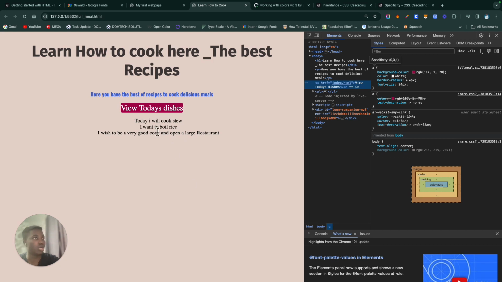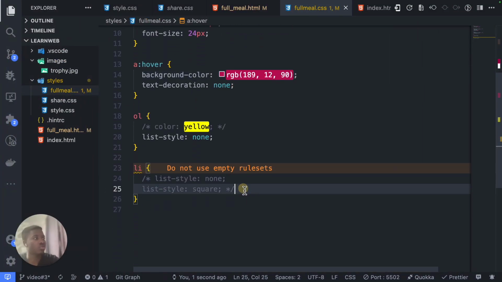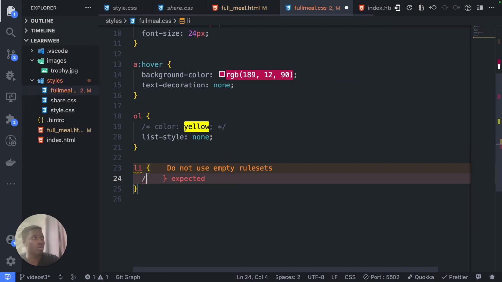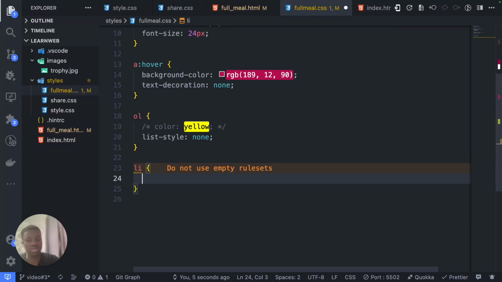And another thing I'd like us to do: these list items, I would like to give them a better look, especially by increasing the space between them. So now what we're going to do is, we have our list item. All right, let me see, I can increase the margin here. Let's see if we increase the margin.